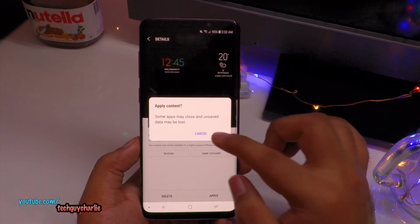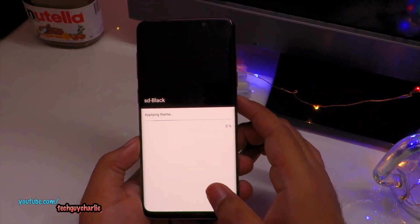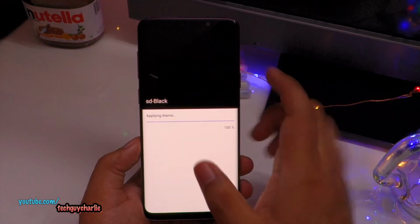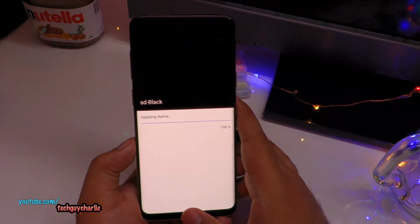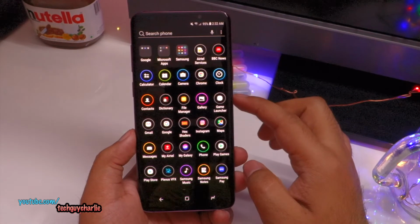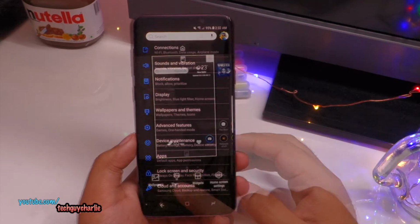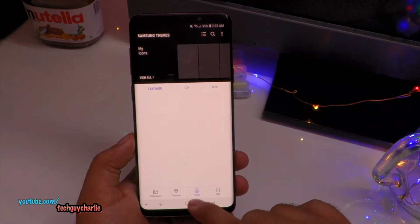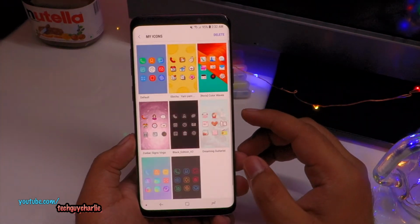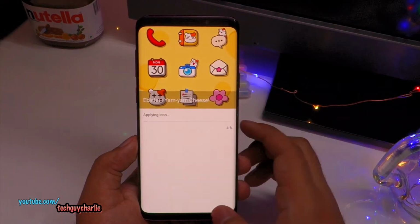And I think black themes are the best because this is an OLED display, and OLED displays have infinite contrast. So even at maximum brightness, this black will be completely black. So just wait for it to set the theme and take a look at this, guys. I think black themes are the best for this phone. And then once again, in the themes, you have the option to download different icon packs, and I've downloaded a few of them here for demonstration. So let me just apply this.